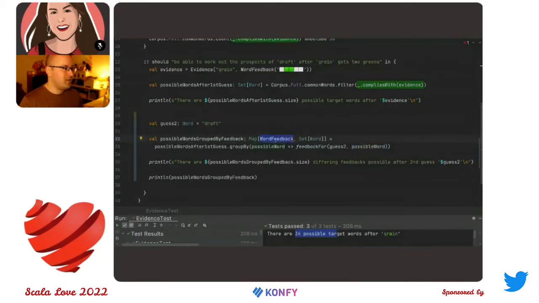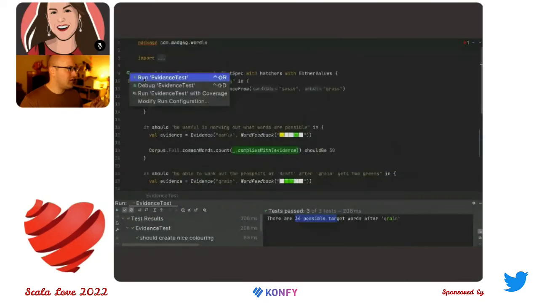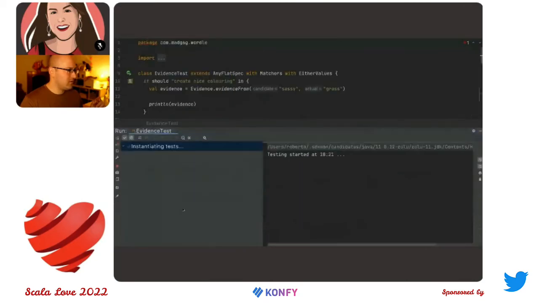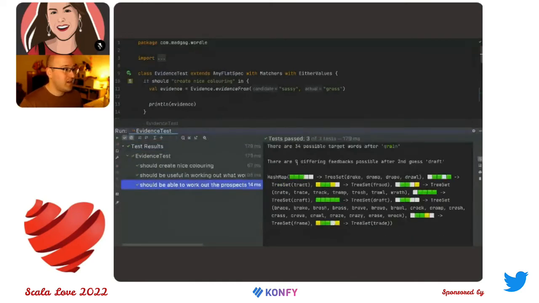So that's what this map is here. You guess draft, and you would get this set of words for this given feedback. So let's just run that and see what it looks like. Okay, so it turns out there are 9 different possible feedbacks we could get for guessing draft.